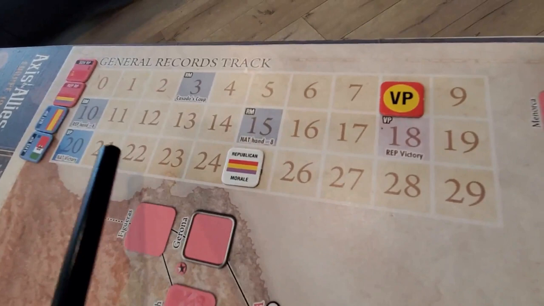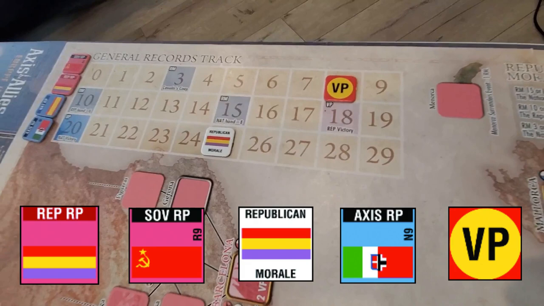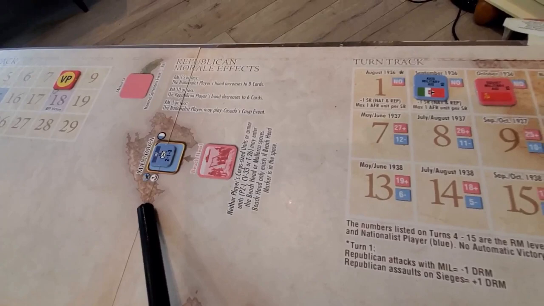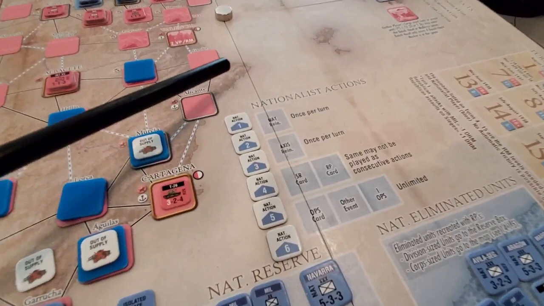This is the replacement track, and you also track things on here like siege, Axis replacement points, Soviet replacement points. So that's what this is used for. This is Mallorca. It's an island off of the coast of Spain that can be captured through amphibious landing. Of course, the turn tracker. Here's the eliminated units. Here's the reserve units. This is an interesting mechanism. I haven't seen this before. I think it's Paths of Glory based as well.